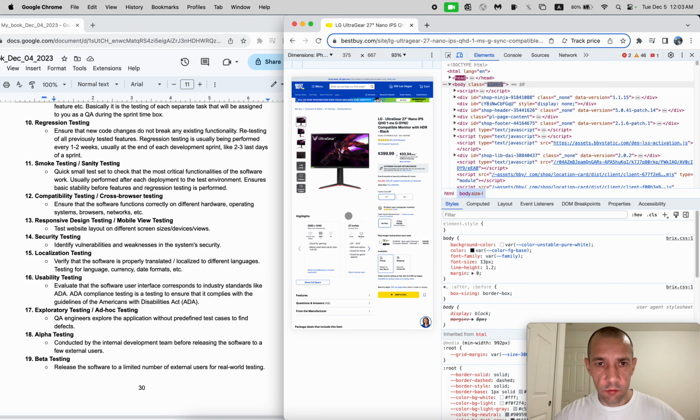So it's really important to test, because one of the main goals right now in modern web development is to make all websites responsive to the screen resolution and the device that you are using.